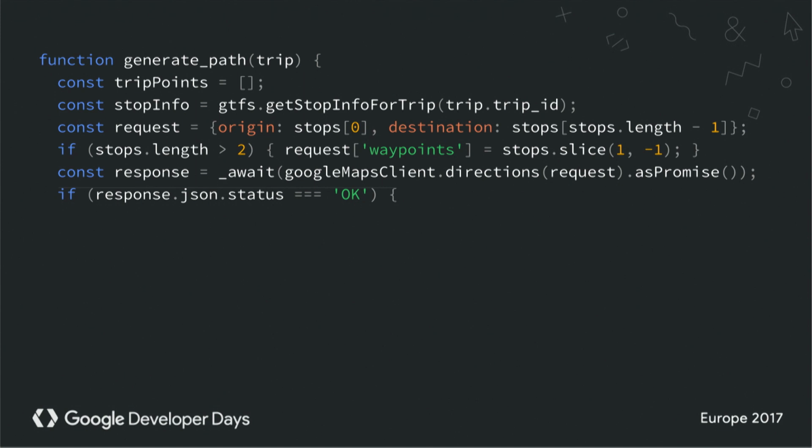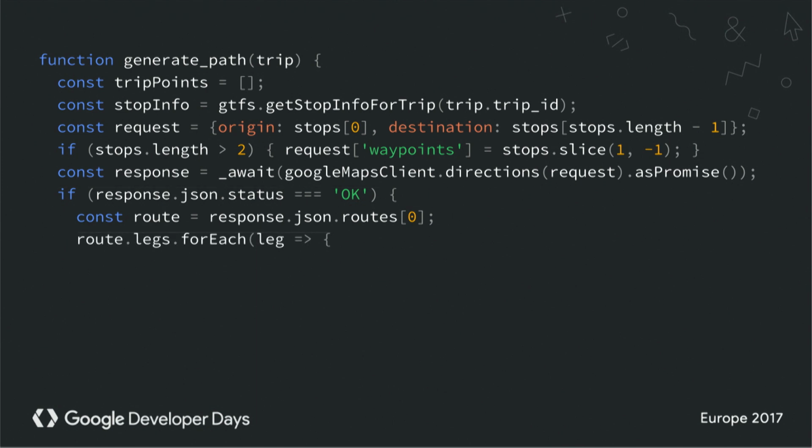Okay, now that we've made that request, using the power of await to turn what's basically an asynchronous operation into something that looks synchronous, now we look at the response. Did it actually work? And if it did, now we interrogate the response structure. So a directions response consists of a set of routes, and I'm just going to take the first one here because I don't really care. Well, I do care. The first route is going to be the best route, right?